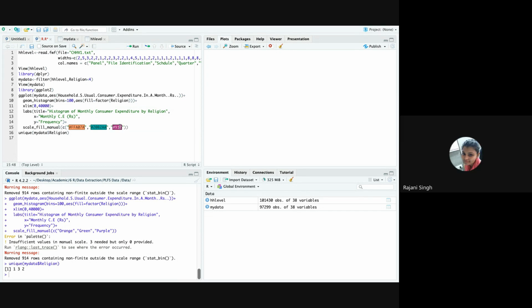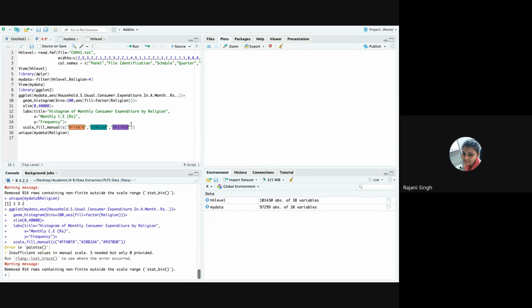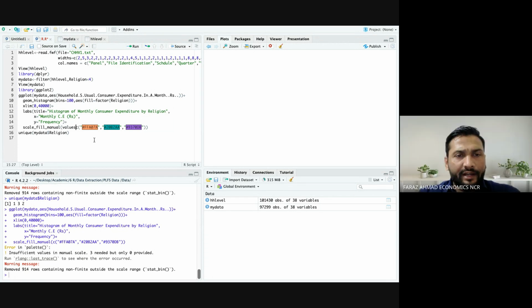So with color it is working, but before C, I am using values equal to. Oh, C, again it's happening. Then color. So it is working. Where? Sir, C manual, then the bracket, before that values equal to C, then orange, purple, and this. Then it is working. Okay, values. Oh, right, yes.